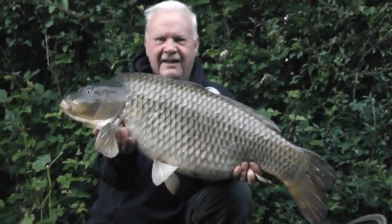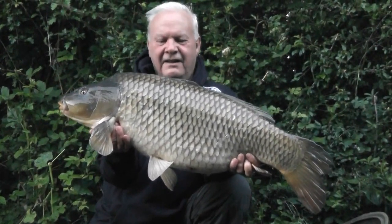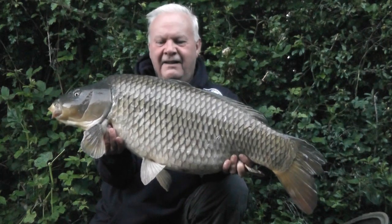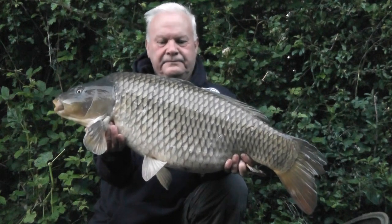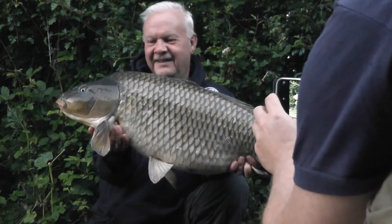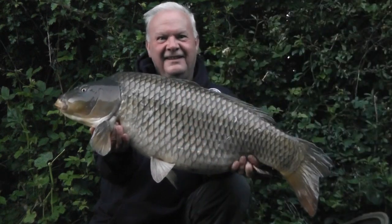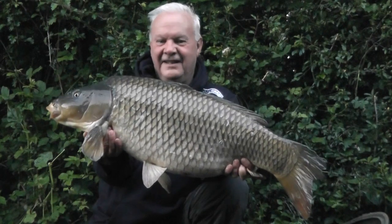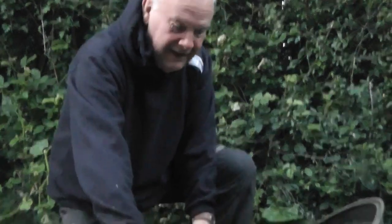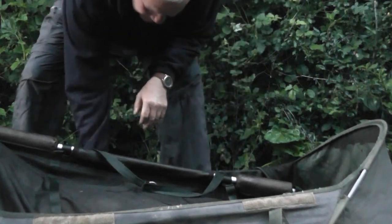Put his head down a sec, mate, that's the one. Yeah, what an absolute belter. I'll grab a couple of shots for Dad. Hopefully, just a start on something for today. Oh yeah, but there we go, 4:30 in the morning. Get her back. A lovely 27 pounder for Dad, so cool. Right, I'm going back to bed.